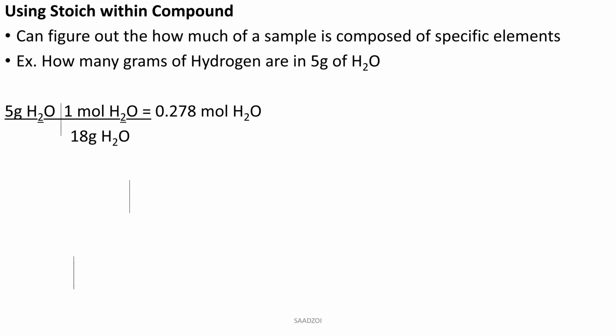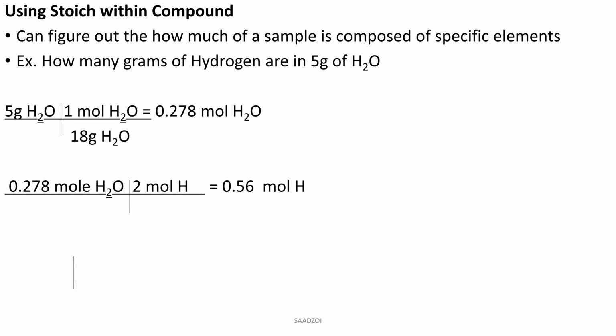Next, what we're going to do is go from moles of H2O to moles of H. So how do we do that? In 1 mole of compound, and that's always going to be the case, by the way, when you do this calculation, it's always going to be 1 mole of the compound. Then you put the subscript here as your value for that other substance you're looking for. So the ratio, where do I get it from? Right there, the little 2. So there's 2 hydrogens for every 1 H2O, so you multiply by 2.